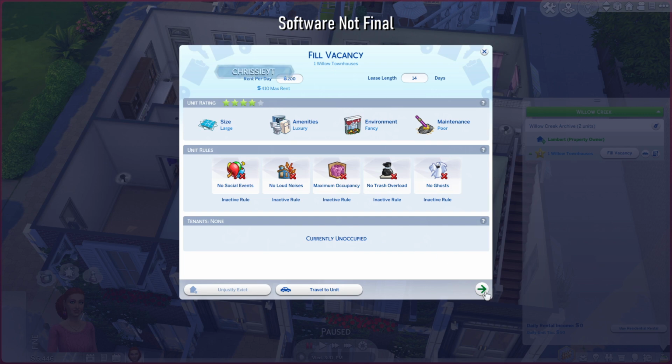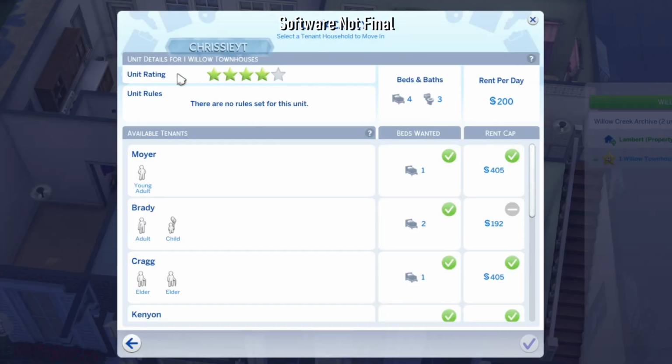I'm not going to. But then you can go in, you can see your unit rating, beds and baths, all of that stuff that you set. So you can either set this yourself or it picks it up and decides, oh, there's actually 4 bedrooms. It actually counts the amount of beds that you have, not the amount of bedrooms that you assign. So if I were to set that apartment as a 5-bedroom apartment, if I only have 4 beds on it, it's only going to count as 4 beds.